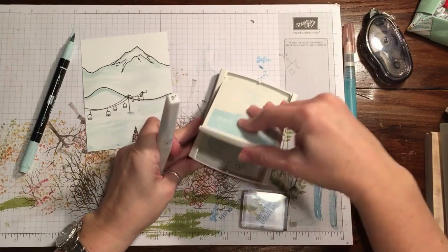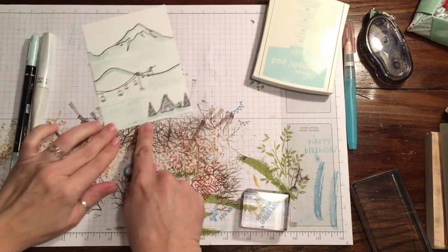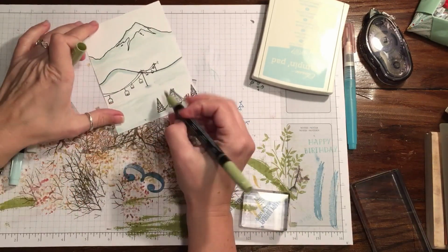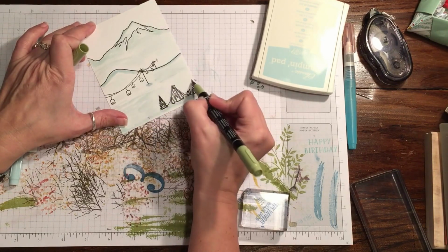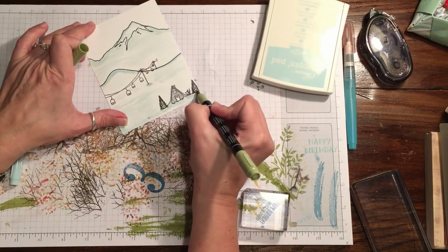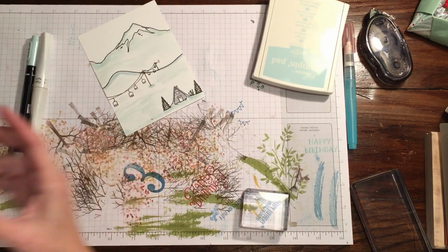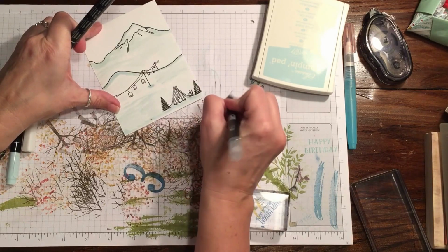One other thing that I did was, let me put the cap on this, again with the trees. In the center, you could do this two different ways. You can outline your tree on the edge there, so it has a lot of color, or you could do this in the center. You could do vice versa. And then you'll blend your ink to the center with your blender pen. Okay?